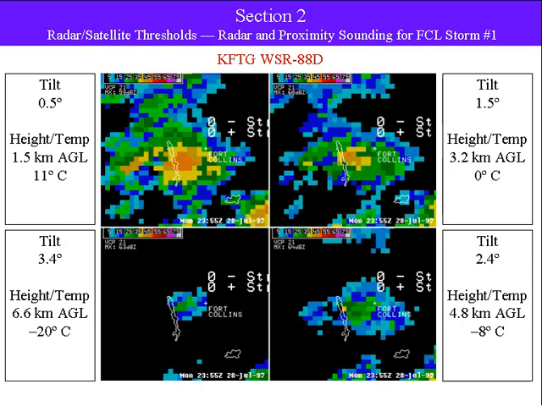This is an AWIPS 4-panel of the 4 cores. We're going to be looking at a 4-panel for each of the 4 cores we just discussed. What we did is we calibrated the tilt as closely as we could to the temperature using the Denver evening sounding. This 2.4 degree tilt right here pretty much represents what we think is close to -10 C, and you'll notice not much of the significant echo is above that -10 C level, and there's no lightning during this period.